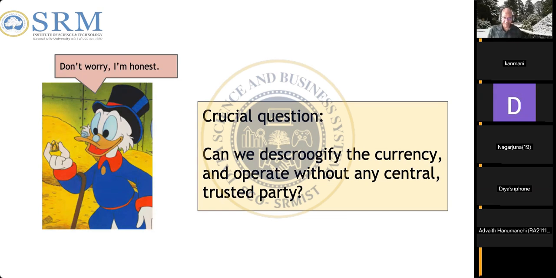Of course, we don't answer this question as of now, but we will see in the coming lectures how we decentralize the trust we have in the central party. So how do we come up with a design where Scrooge is avoided and it still works in a similar fashion? Basically, we are trying to decentralize the trust, or you can say build a trustless network. We'll see more of those details in the coming lectures.